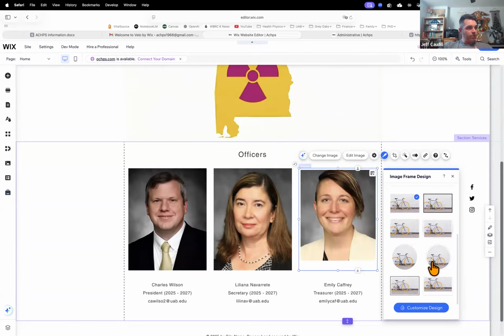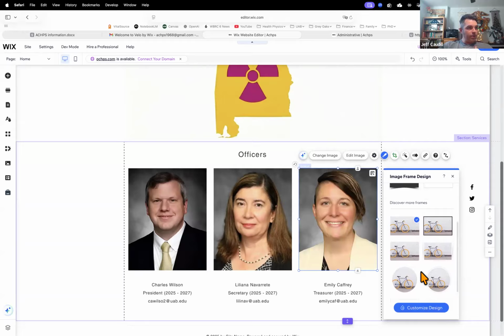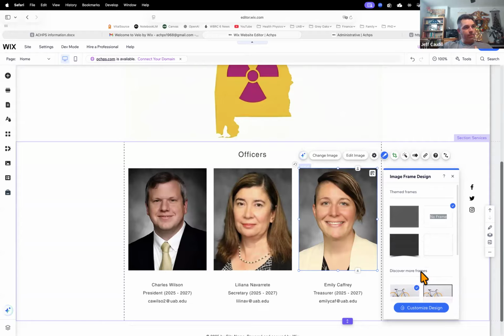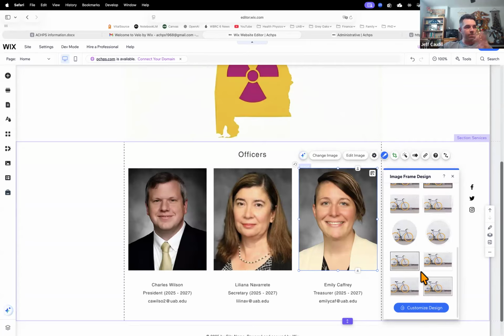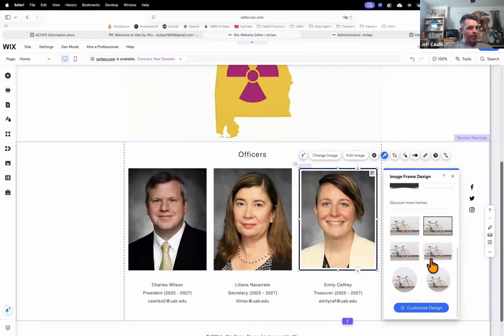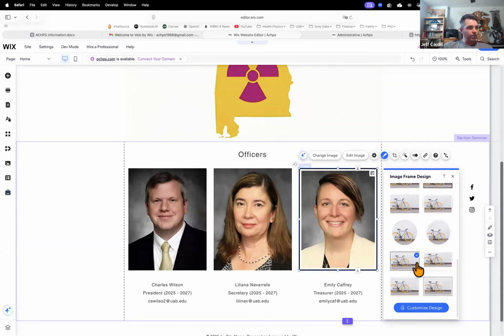You can customize the design, but to keep it simple, because you want to be able to duplicate this across three different pictures and you want them all to be the same, I would say in this instance it's better to keep with something that you can use on all three. So I used this one, which doesn't appear to have a name. It's second from the bottom on the left side.